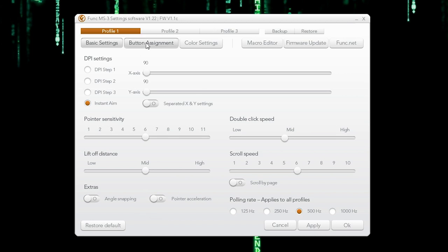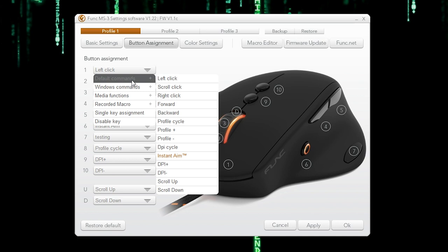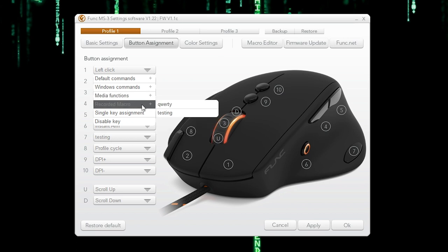Now let's go to button assignment. This is where you'll be able to assign. You must have a left click, by the way, but this is where you can do default commands, Windows commands, media functions. I like that they give you these options, so you don't have to go look for it. And then a recorded macro. I've already done QWERTY and testing. I'll show you how to do that. If you don't have any macros here, it'll take you to the macro editor. There's also single key assignment or disable key. So you have plenty of options.